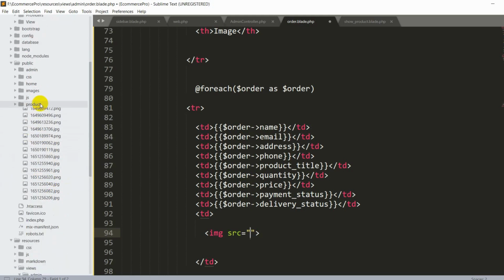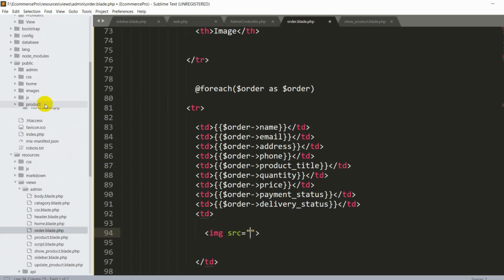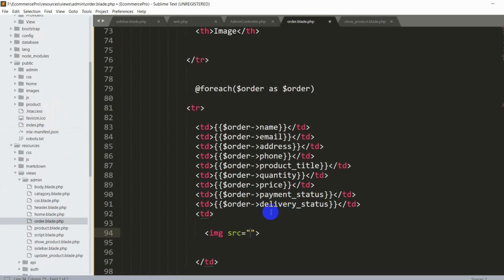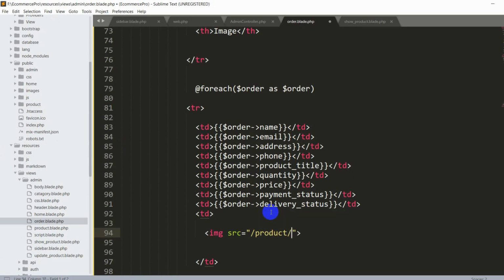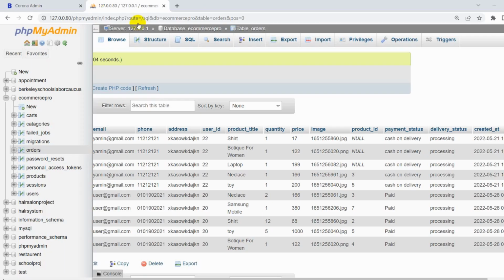Here you can see this is the product folder, and inside this product folder we store all the images. So we'll say slash product, then slash, then double curly brackets, then here dollar order arrow image, and this image name will come from the database, which is this one. Here you can see image.